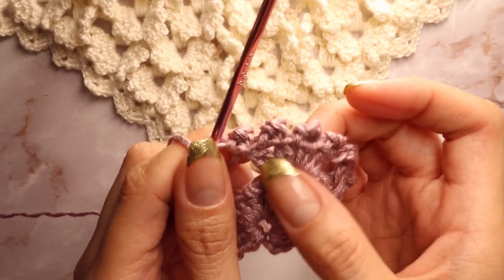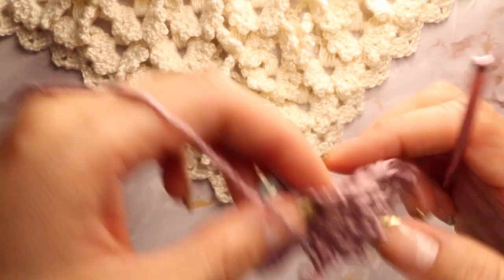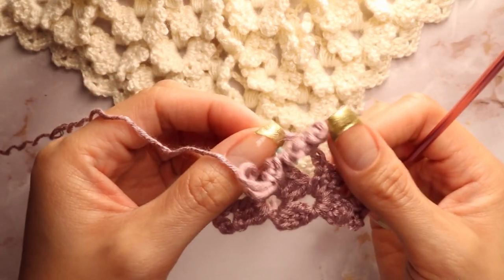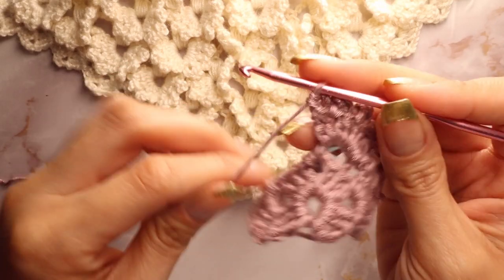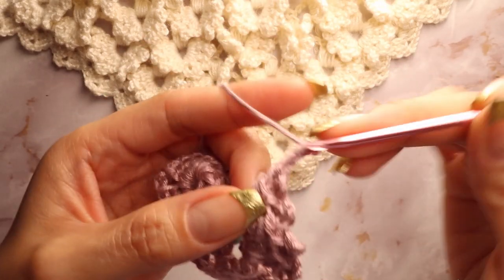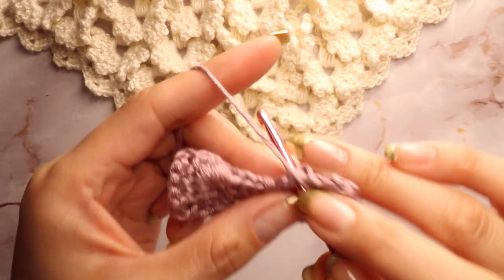So now that we've made these four designs all into the double crochet, this is what it looks like in the front. Sticks out a bit. So from here, you are going to chain three, one, two, three, and slip stitch into that same double crochet that we've been working in.